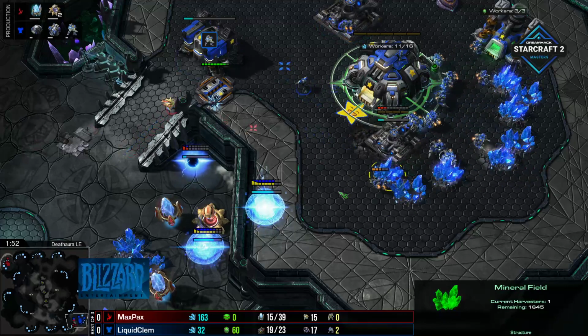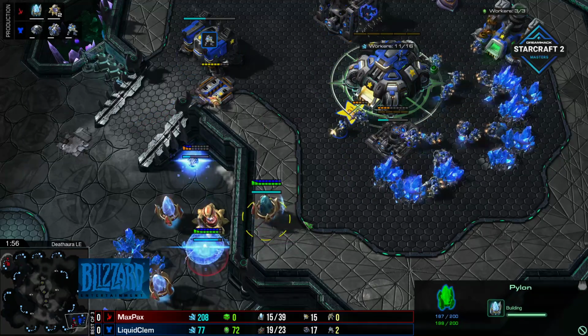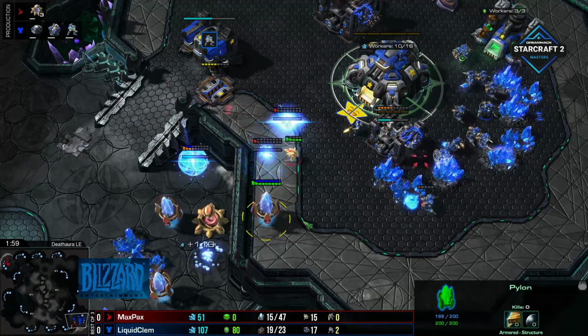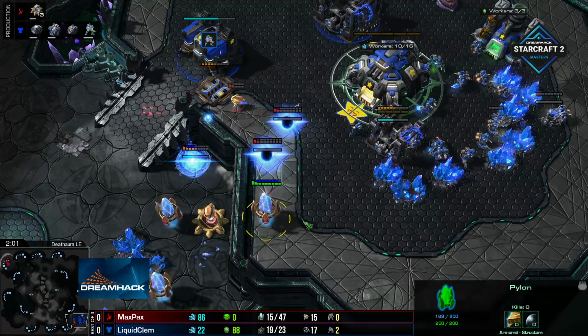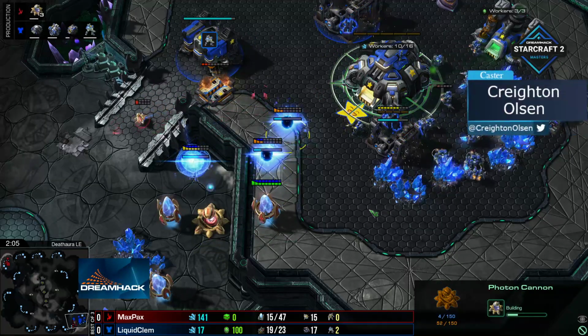Didn't want that to have to happen, but honestly, MaxPax doing a really, really nice job here, defending that high ground pylon. This 2nd pylon is going to get up, and even though the Marine can pick it down, already we see that probe going ham, Grant. Dropping 2 more photon cannons on the high ground. This is going to be so tough for Clem to come back from.